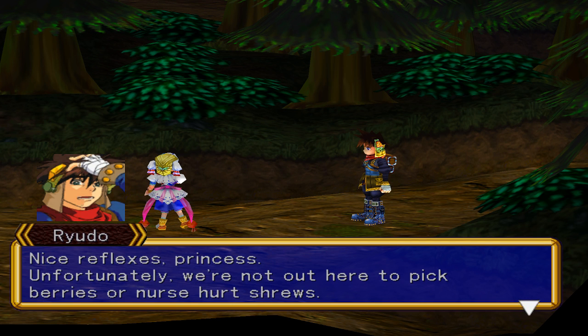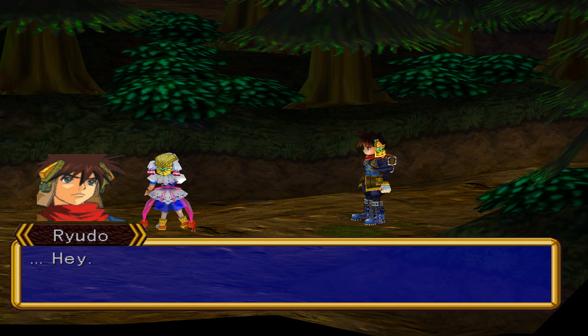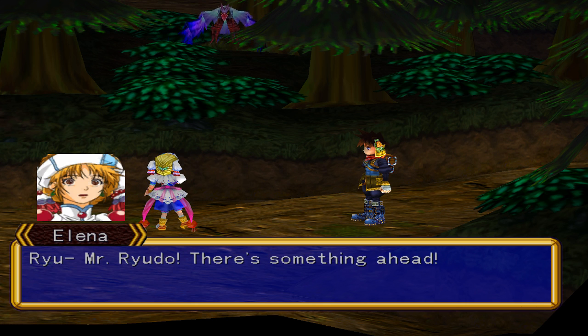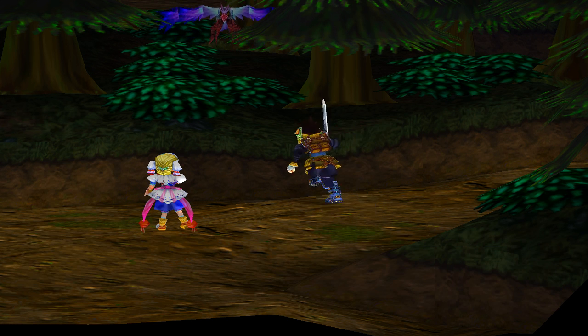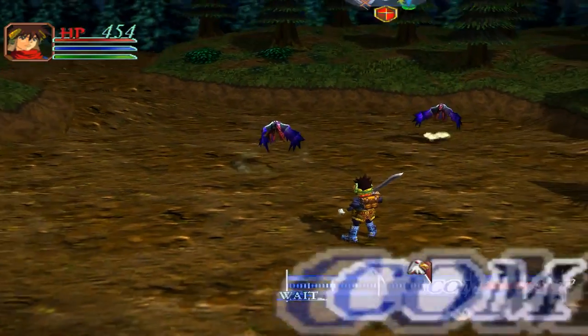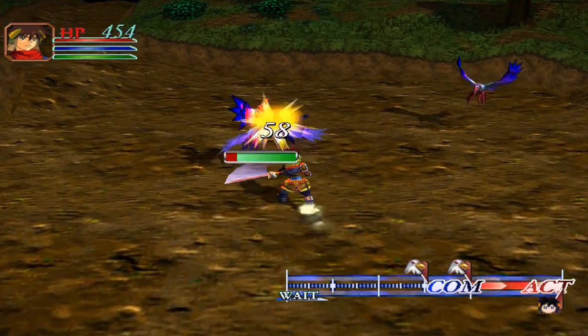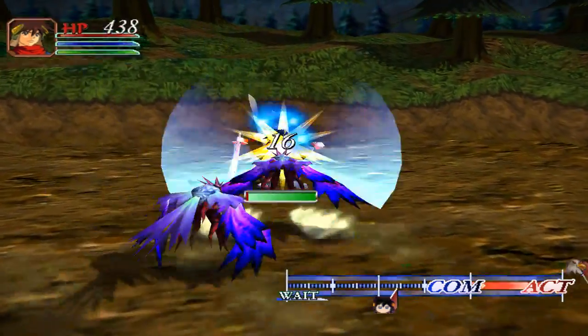Nice reflexes, princess. Unfortunately, we're not out here to pick berries or nurse hurt shrews. Next time, you might want to duck and cover. Most bad guys won't stop killing you if you're trying to kiss their ouchies. Hey, you frozen or something? Mr. Ryudo, there's something ahead. Yeah, back off. Yeah, that's true. Ouch.